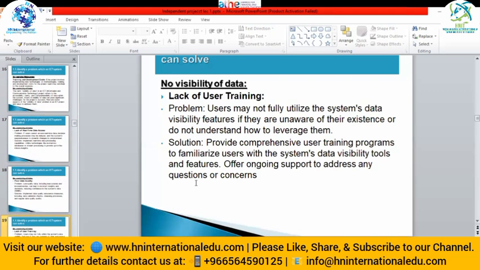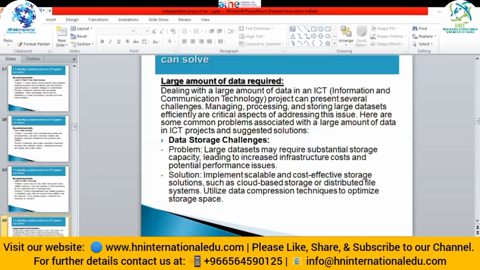So you have to provide that. Your system should provide a help feature so that if a user is unaware of how to use the feature of visibility of data or how to use your system, that help feature should train your customers or the users so that they can easily use that system.